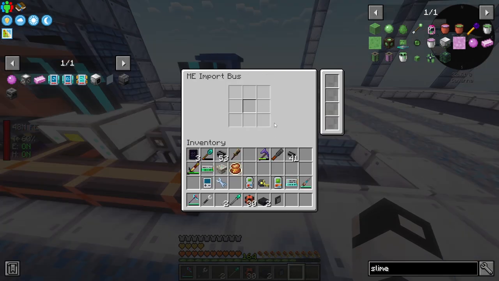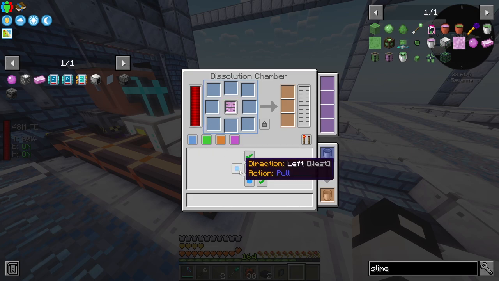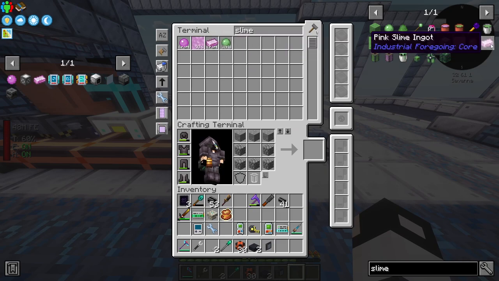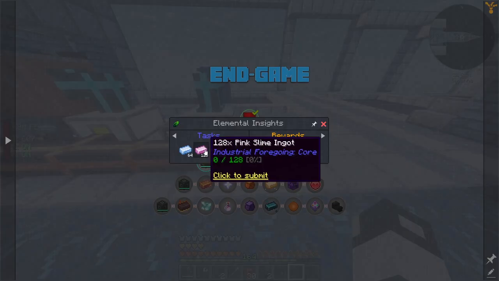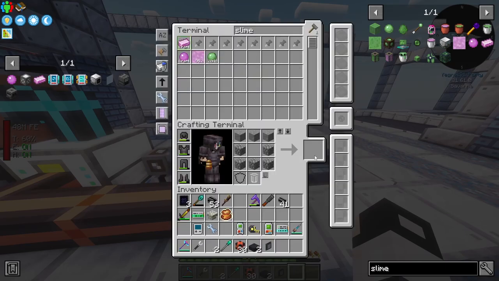All right. I think the import bus was pulling out all the items. And let's disable all these. Right. Let's test this out. 91 buckets. How many buckets does one of these pink slime ingots need? It needs one bucket. So we need 128 buckets. Let's do 90 ingots for now, just to test it out.